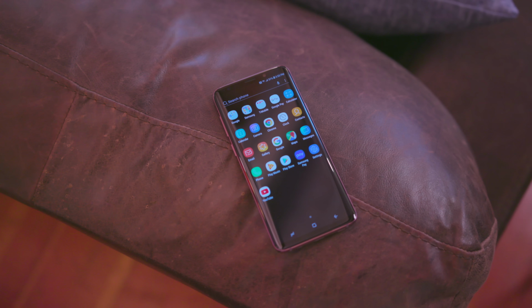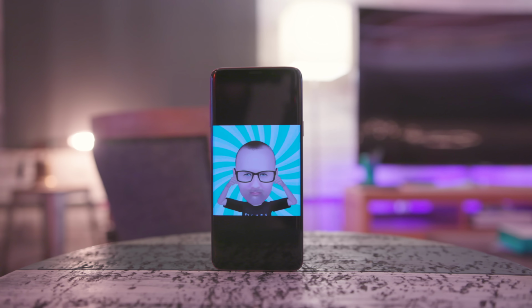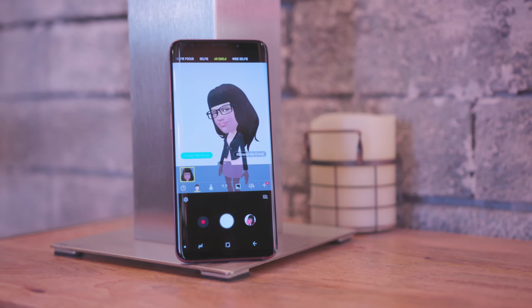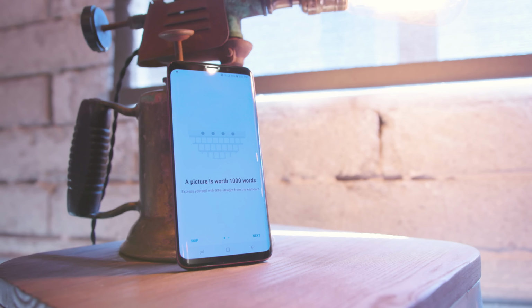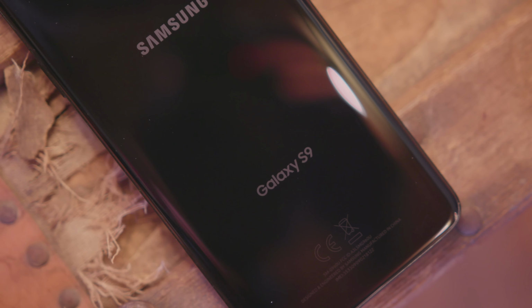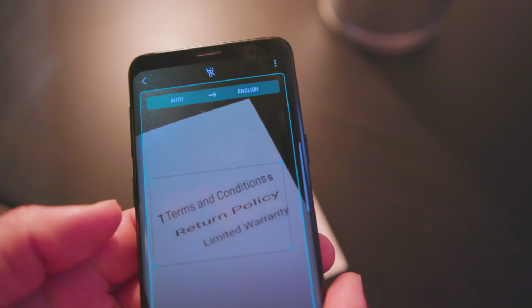Samsung has also implemented some nifty uses of augmented reality this year. So first we have AR emoji, and this will allow you to take a selfie and automatically create a customizable virtual you. So you can dress it up, change its skin tones, hair, features, and more, and it'll spit out a cute little character that you can easily share and send to others with a custom keyboard. The second really cool augmented feature here is utilizing Bixby to automatically translate between many languages. So all you do is simply point your camera at something you'd like to translate, and boom, there you go. It's super useful if you travel a lot.